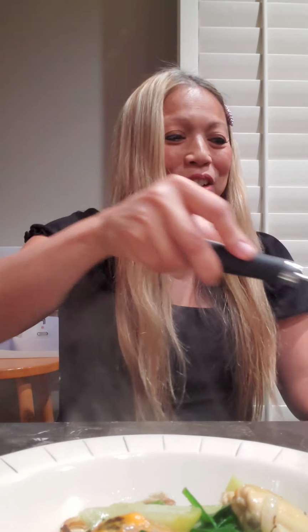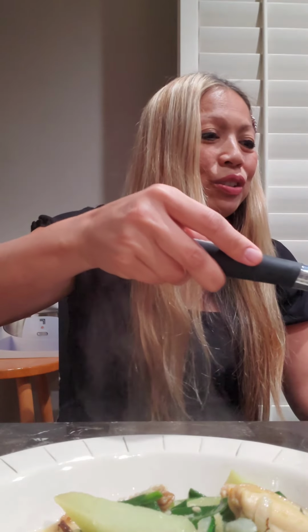And so the nice thing about this, of course, you did not see me add fish sauce. So everybody has their reservations about fish sauce, whether you're Filipino or not. So I don't like putting fish sauce into my stews, but I will definitely add some in my own bowl if my soup is not salty enough, because I do like salty. For this one, it was 1 teaspoon of salt, but if you can't have that much salt, just put 1/2 teaspoon, okay? It'll still be delicious.